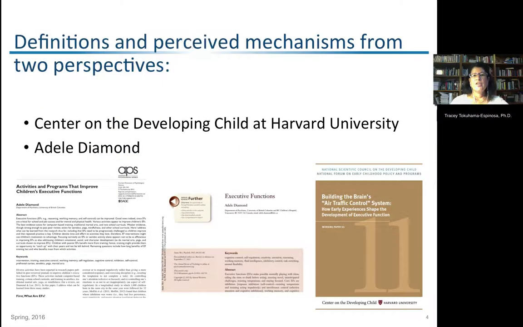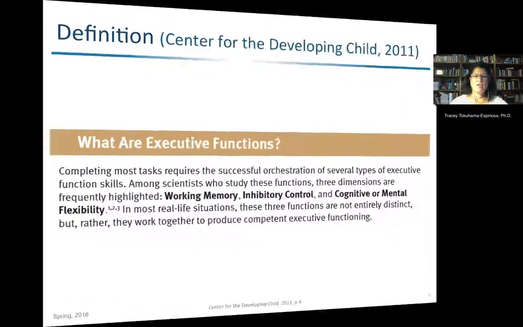So what are the definitions of executive functions? We're going to use 2 definitions, one from the Center on the Developing Child at Harvard University and the other by Adele Diamond in Canada. I like these 2 definitions. They coincide quite a lot, but they break things down in a way that makes it much more manageable to consider the sub-elements of executive functions.